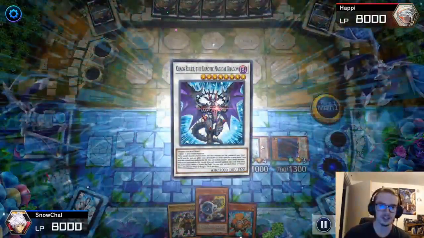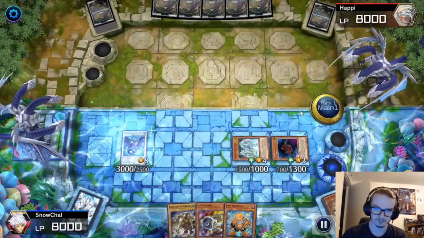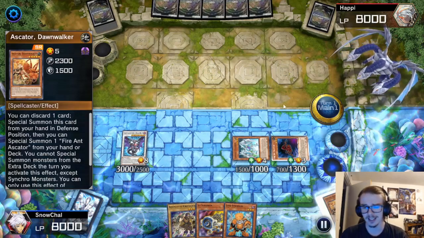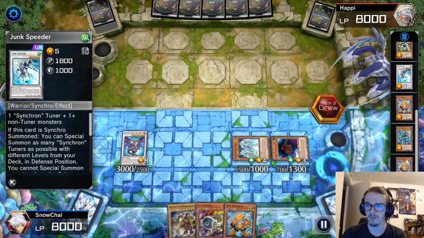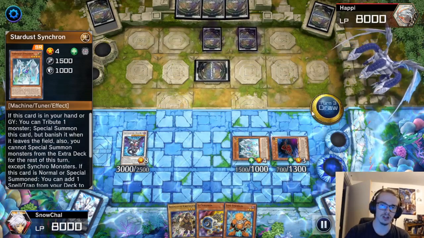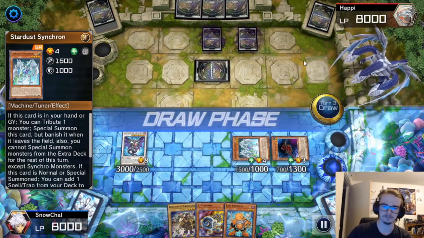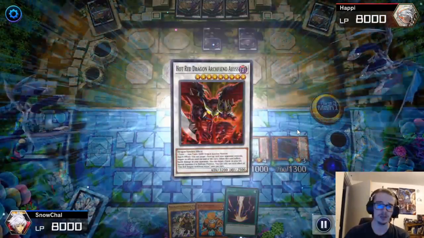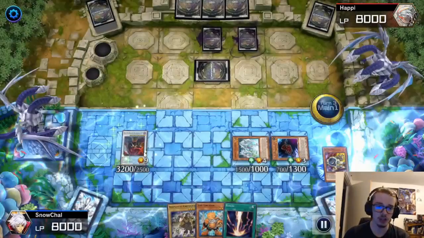And, again, we still have the Stardust Synchron. We're going to mill a whole bunch of cards, because, of course, we are not going to find anything, since we're going to have one, two, and three of the Junk Synchrons, as well as the only light target that we have with Stardust Synchron. Anyway, we draw Raigeki, which is very funny.